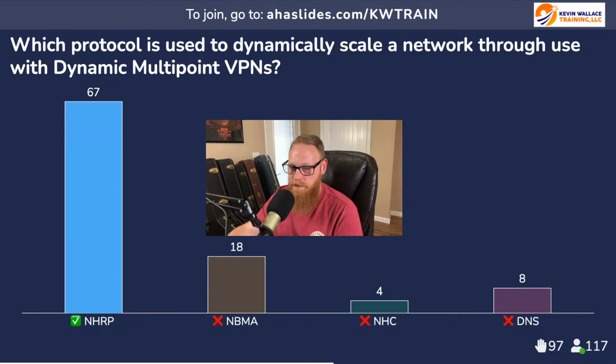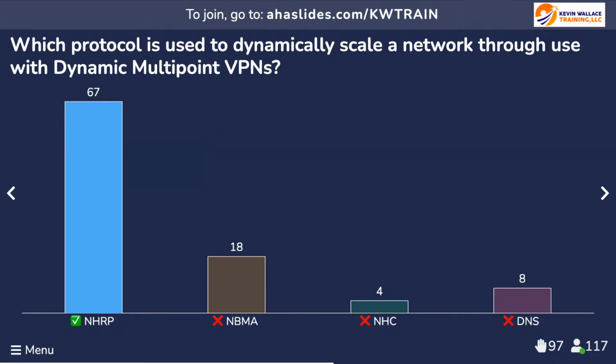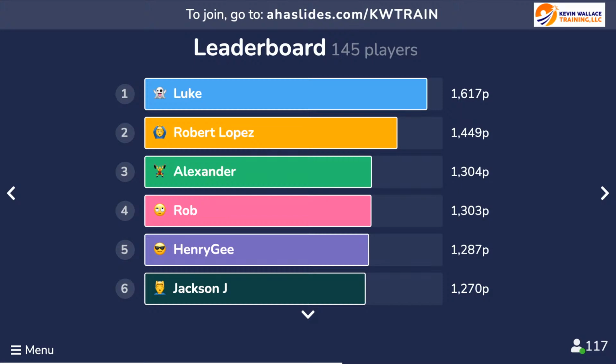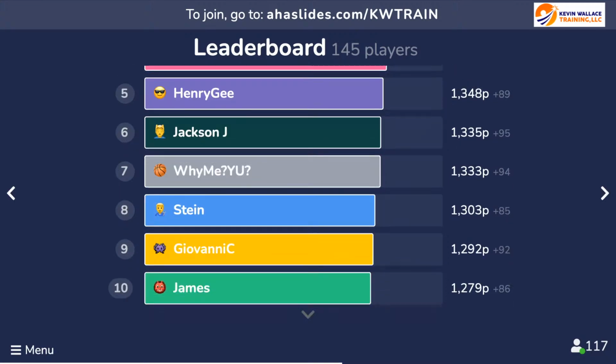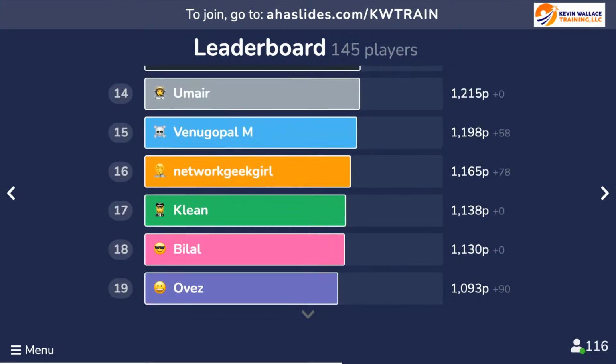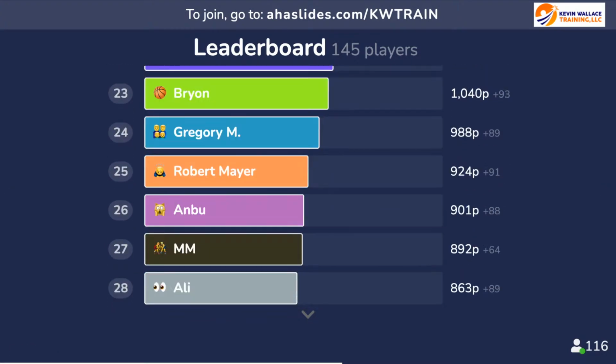So great job there. We'll take a quick look at our leaderboard once again. And not a whole lot of movement up top, but it looks like Luke is gaining just a little bit. So great job to everybody there. Scroll down and just, again, give you a glimpse maybe at that top 25. And there you have it. There are our top 25 or so players in the game so far. We got about 15 questions left. Again, lots of time to hang in there and overtake the lead, to move your standing around.